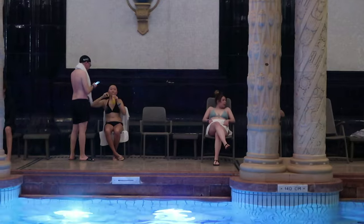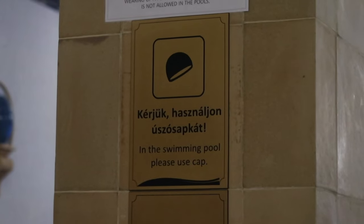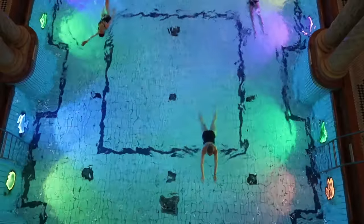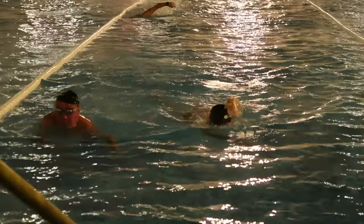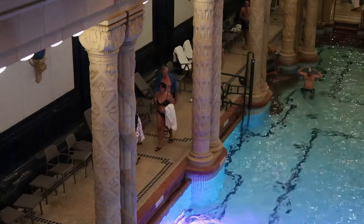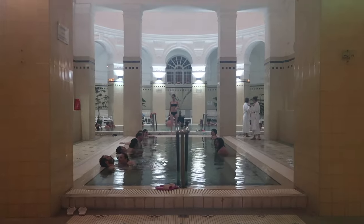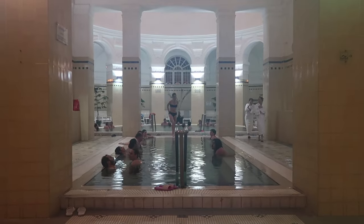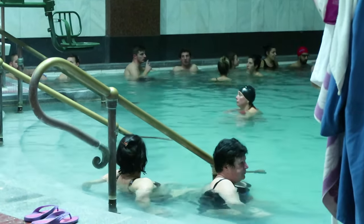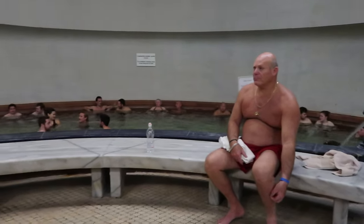Really important is to bring your own flip-flops, towel, bathing suit, and bathing cap to avoid having to buy or rent them. Make sure also to check opening hours ahead and whether certain baths are restricted on certain days or times. As a general rule, going early or late is a good way to avoid the biggest crowds. Give yourself lots of time to enjoy the different parts — at least two hours minimum, but know that you'll probably want to stay longer once you actually get in there. I also suggest exploring a little when you first arrive just to get an overview so you don't spend all your time in one area. Also check whether one section of the baths closes earlier than another, as the indoor and outdoor areas might open and close at different times.